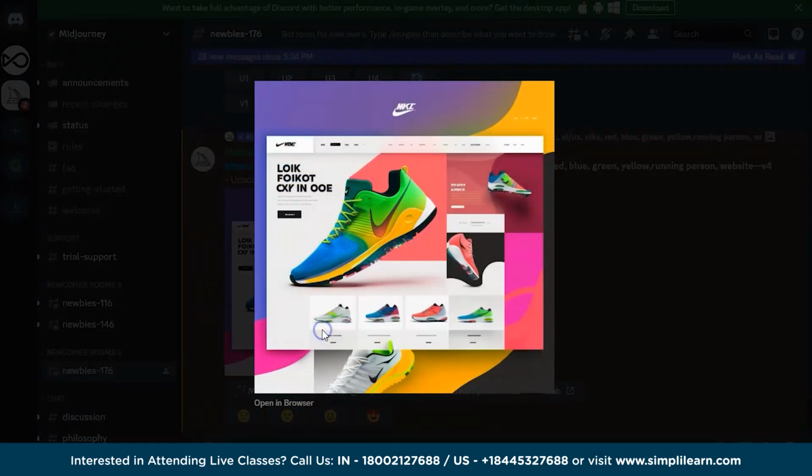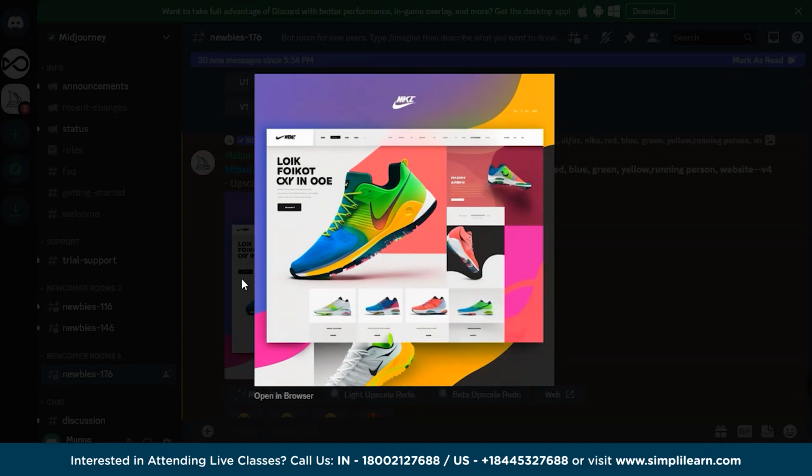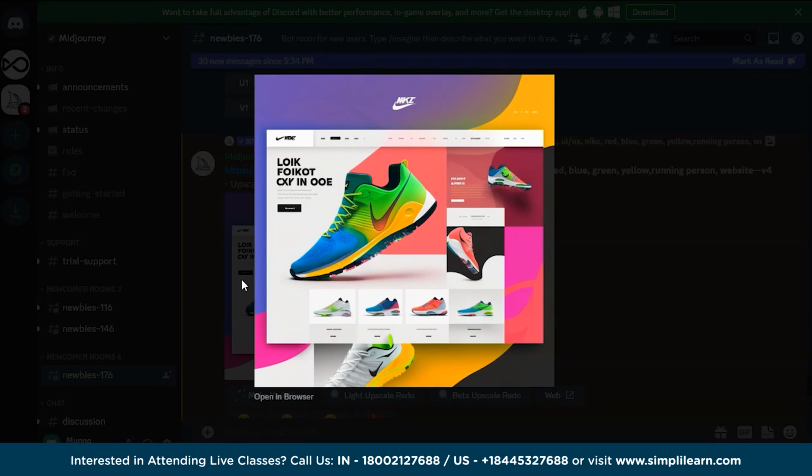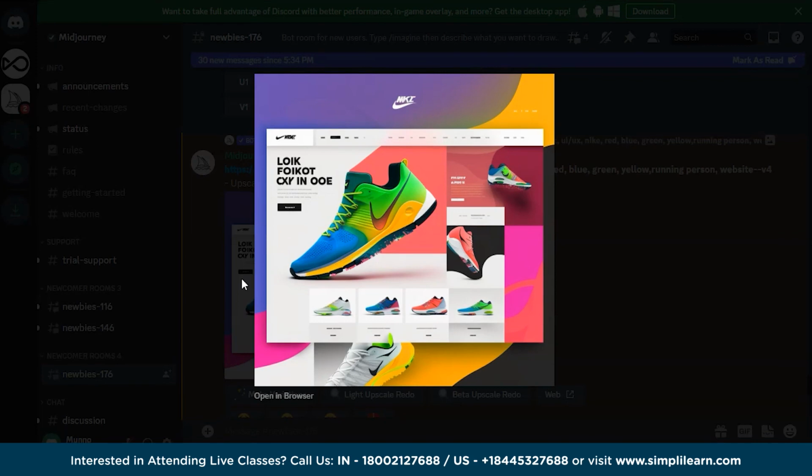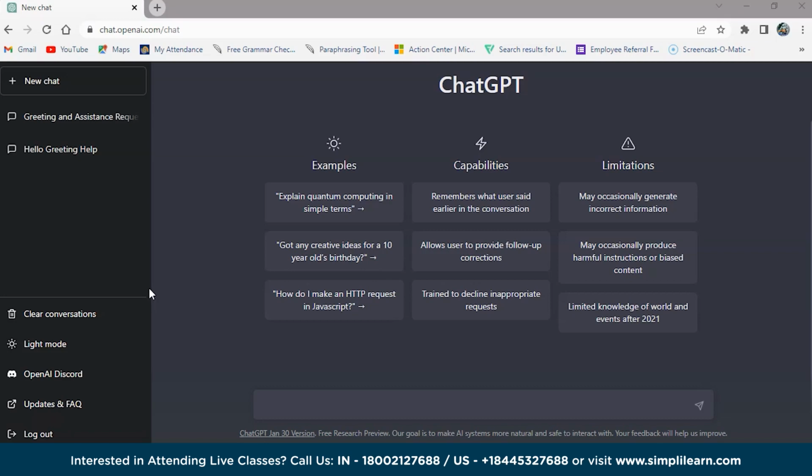If we take a closer look, we will see that it has all the main elements for a website, including a logo area, a menu area, a nice hero image, as well as a title, tagline, button, and the feature section. So what I'm going to do is save this image to my computer. I'm going to save it and then customize it a little bit. But before we do that, we are going to head over to ChatGPT. Here we're going to prepare the outline for the website using some AI tools.